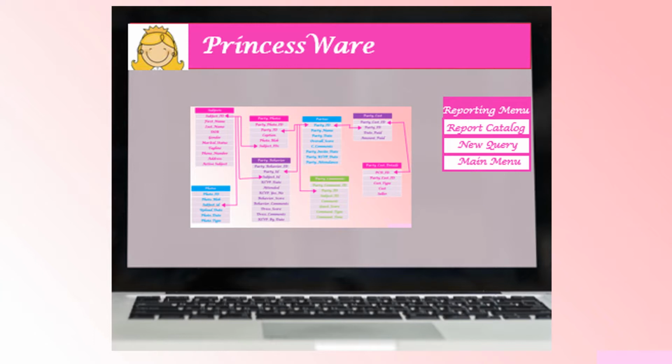Here you will see the Cinderella 1 schema and a new menu with 3 options. Option 1, you can view the catalog, which houses saved queries. Option 2, you can create a new query and return data. Option 3, you can return to the main menu and do things like view the subjects or party memories. Today we are going for option 2. You are going to help us write a query in your new tool.